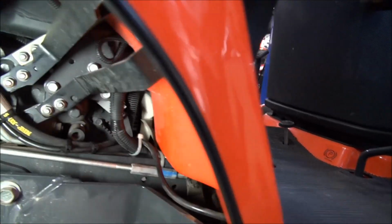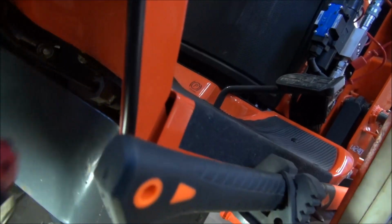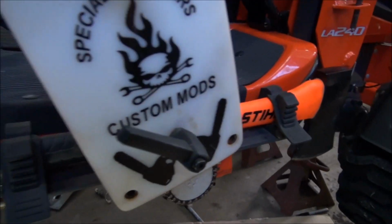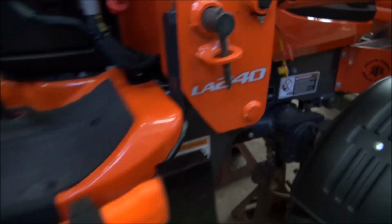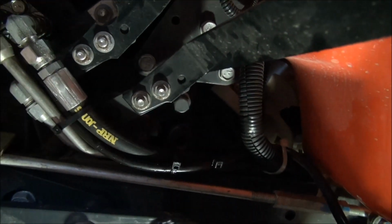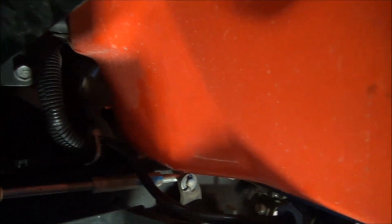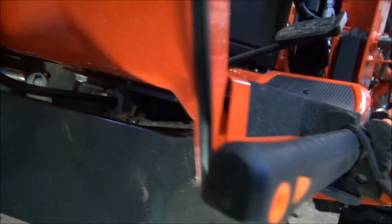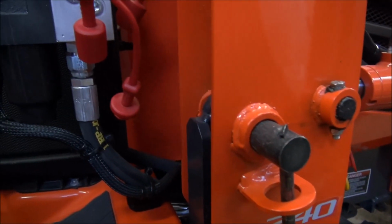Okay, here's what we're going to do. So the line would have come out through here, would have come down through here by the wheel well. You could probably put it in under and go along underneath the floor pan and come up here. And of course the power beyond, which would be the shorter line, which would be line 17, would leave here and would follow the same route. And it's a very simple process to do it that way and come up here.